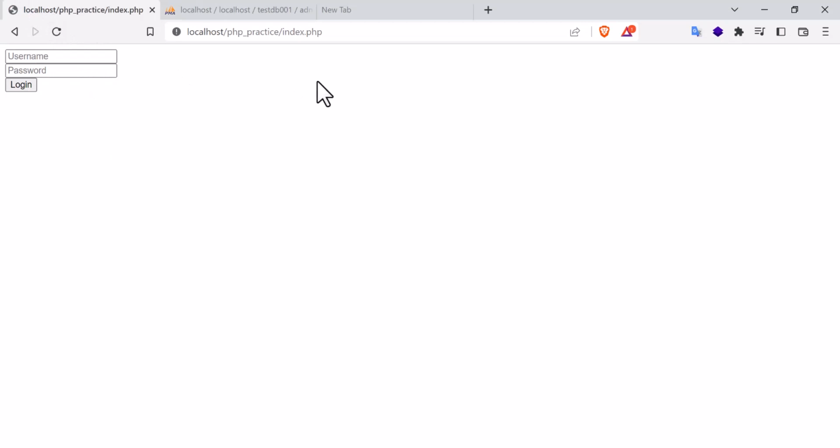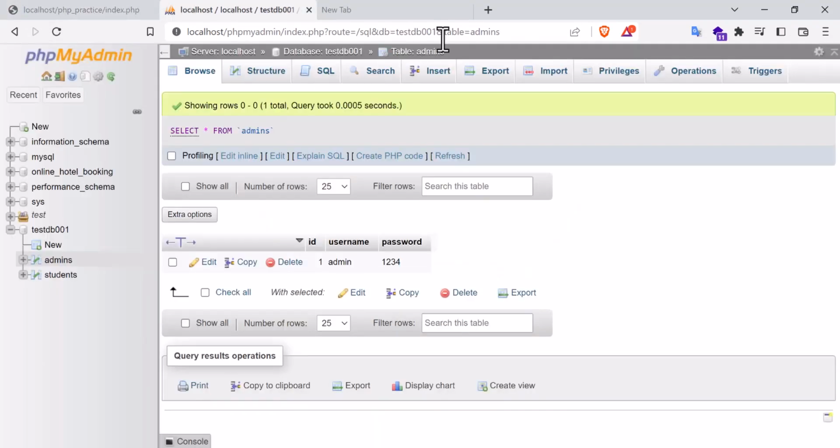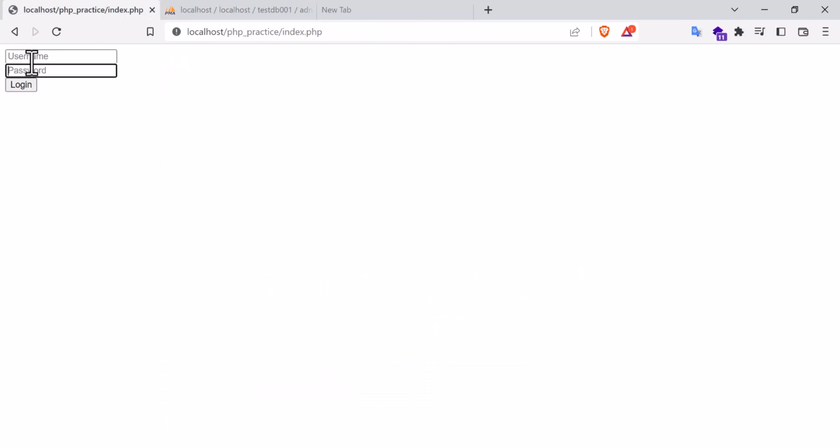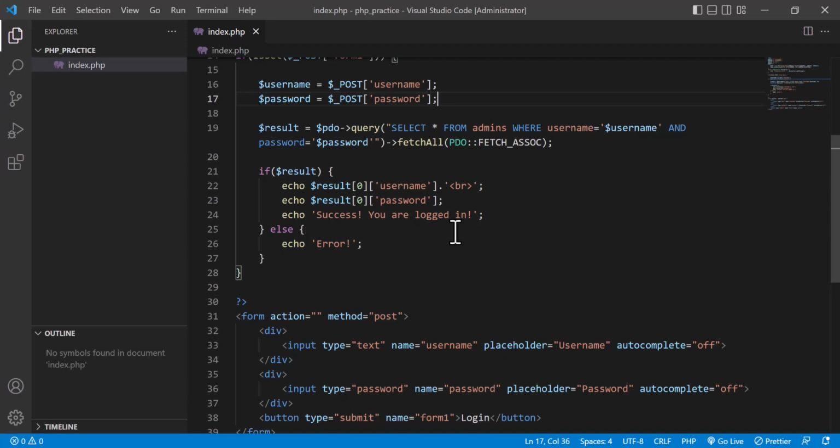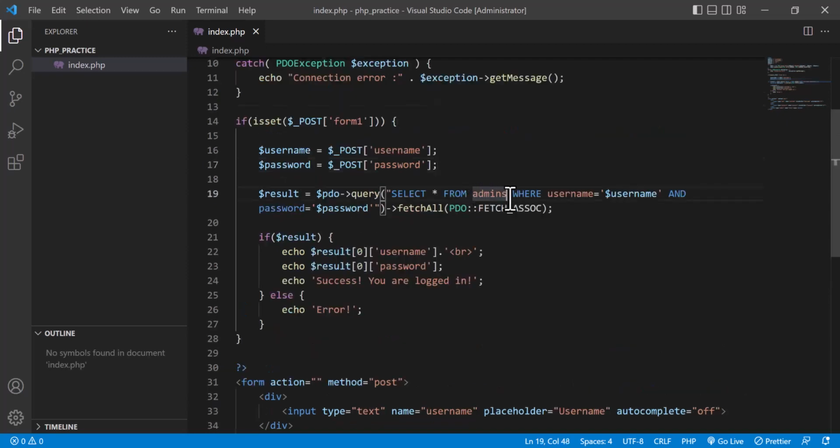For example, I want to log in to a system, so I am going to my database. Suppose there is a username and a password. This is the admins table, and before login I want to check if the username and password the user is giving match. If they match, then it will give me access to log in. So from the admins table, I will check using the where clause if username equals this username, which comes from the form, so the post username.